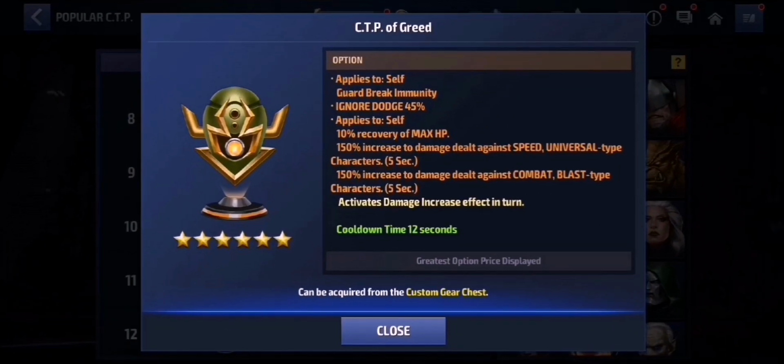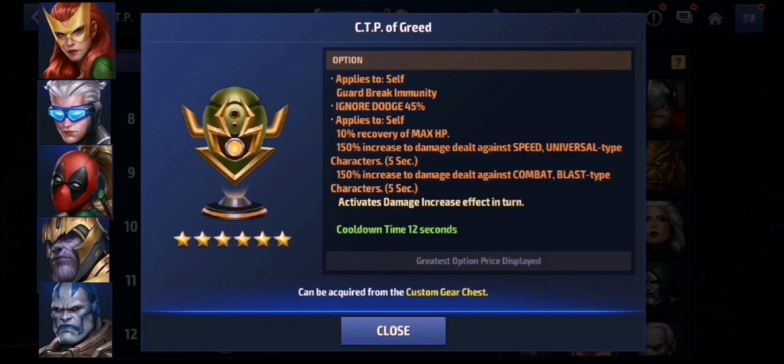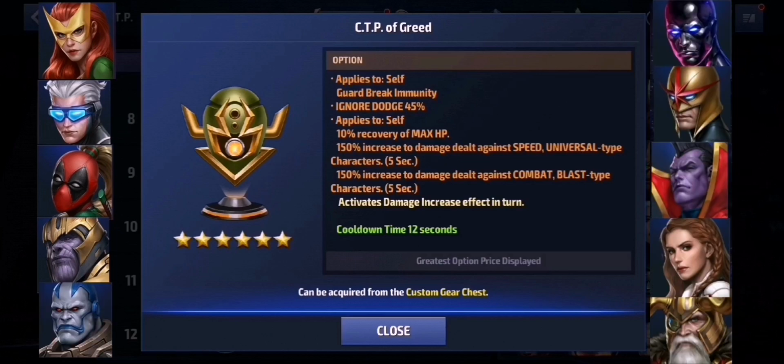Next up, we got the CTP of Greed here. This CTP is mostly made for PvP, but it also has a little bit of PvE, but it's mostly PvP. So this is my top 10 best choices for this one. We got Jean Grey, easily the number 1 choice, and then Quicksilver number 2, Deadpool number 3, Thanos number 4, Apocalypse number 5, and followed by Silver Surfer, Nova Richard Rider, Gladiator, Black Widow, and the last one we got Odin with his All-Father's uniform.